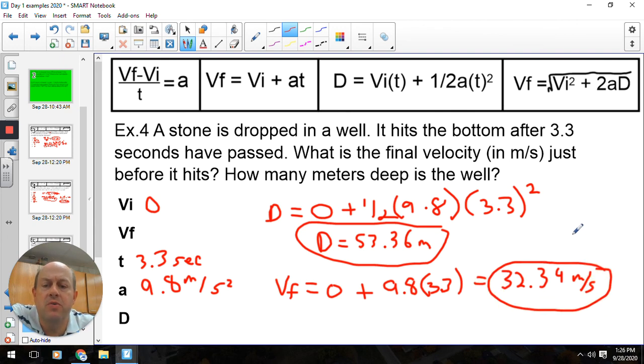So that is how we do some motion problems and some free fall problems. Notice they're both going in just one direction though. Free fall down and the motion was going in one direction. When we change to two directions, things are going to get a little bit more complicated, but that'll be okay. And I hope all this was helpful.